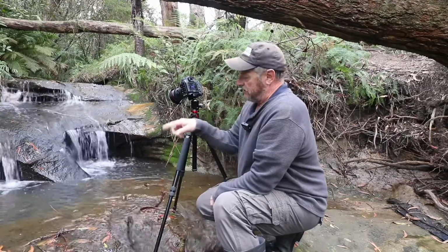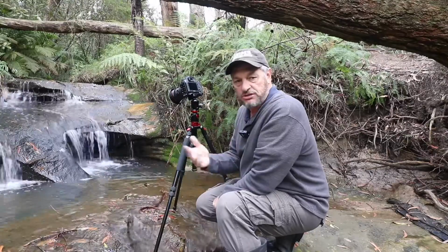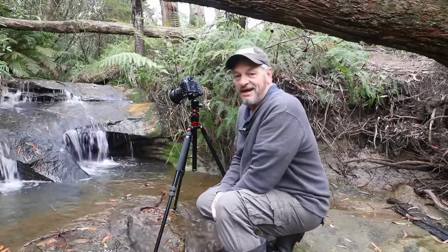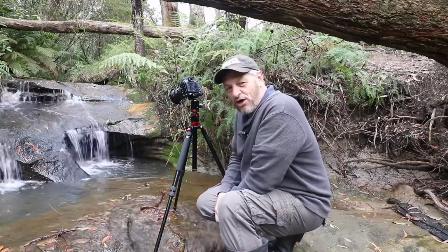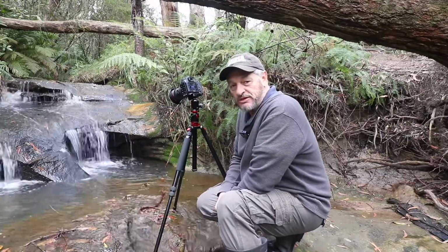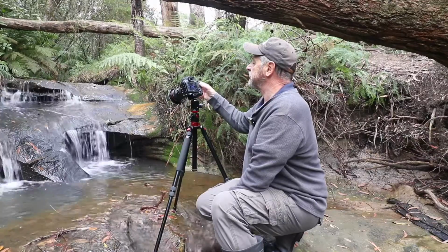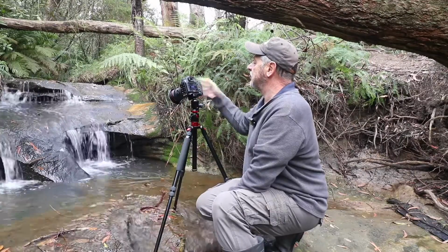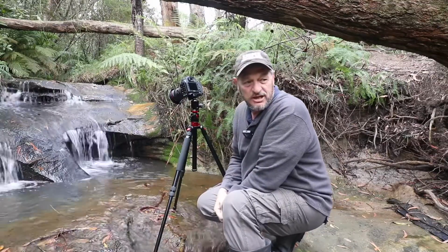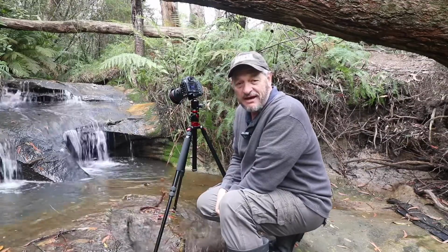Beautiful. I don't know what the blue is here, whether it's like a moss or I don't know. Usually moss is green, but I've never seen this before, so I can't wait till I get that back into Lightroom to bring out those colours. And that's, once again, one good thing about using a circular polarizer. I'll take a couple more shots, but that's about all I can tell you today. I'll pack up and we'll make our way out of here up to the car.